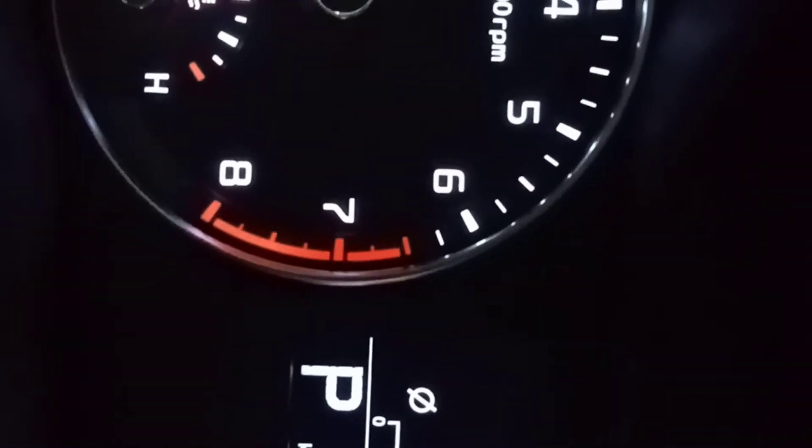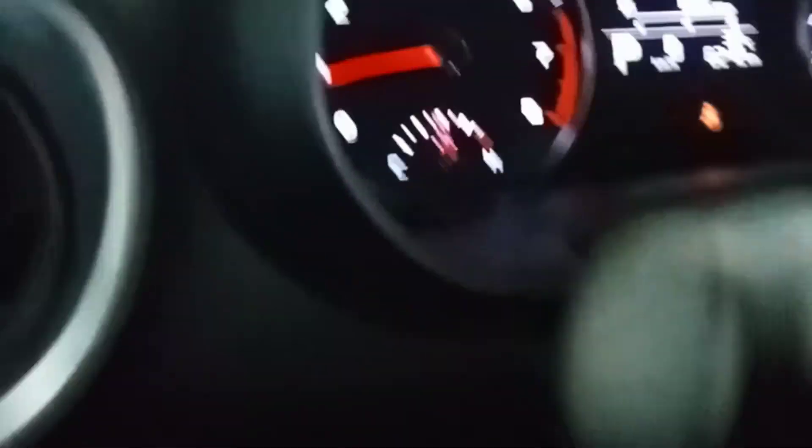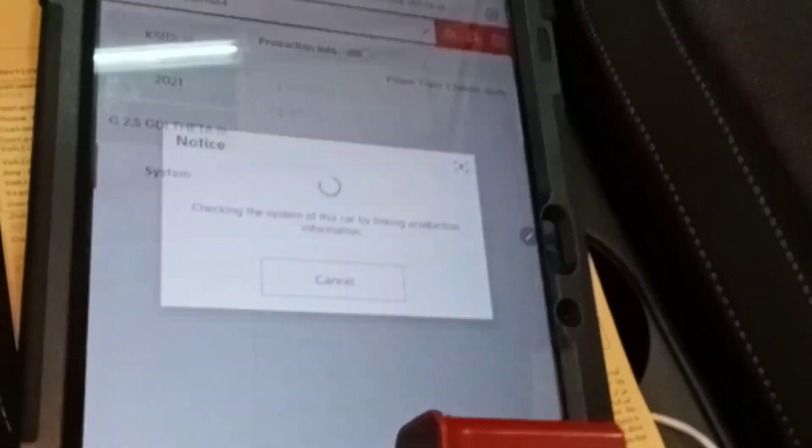This car is manually reset. Now I check with the scanner. The car is okay, the light is gone. I checked the tire pressure and reset manually — you can see this button. Now the car is okay. But I also check with the scanner for any DTC. Now I check DTC with scanner. You can see, you can remove this cover, and there is SXVCI — you can see.